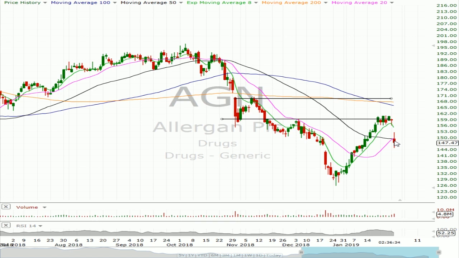Options are priced in 7.5. I wasn't expecting necessarily a repeat of last quarter where it moved, I believe it was about 16 or 17. So that's why I thought spreads either way were a smarter strategy: get contracts closer to the money and lower the upfront net debit, right?